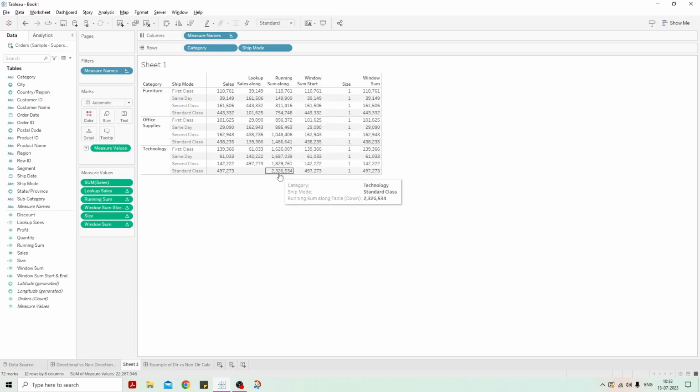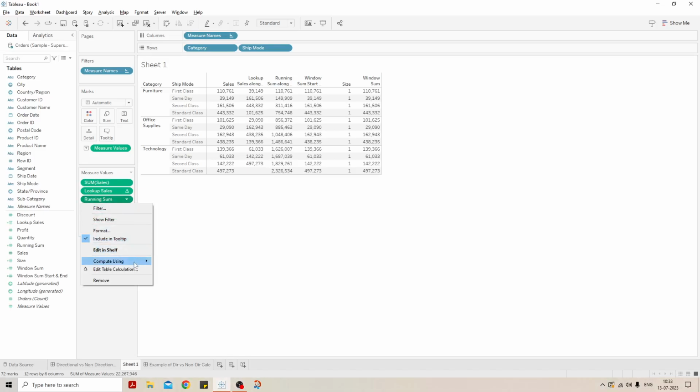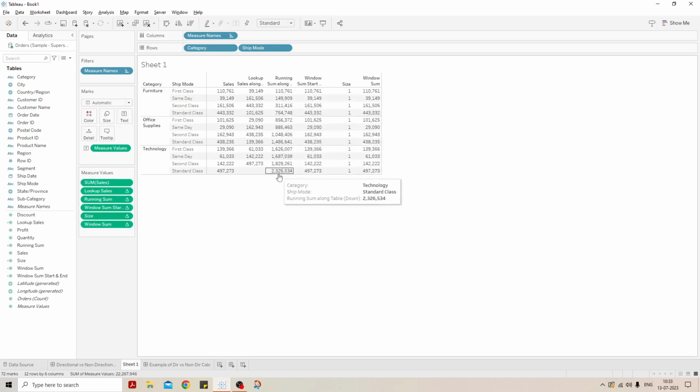So that time running sum is used. So this is also getting changed upon changing the result, and showing different results for all the cells. So this is how it is a directional level calculation.